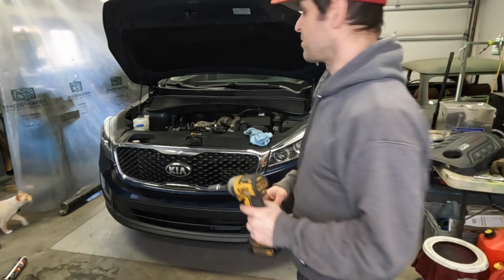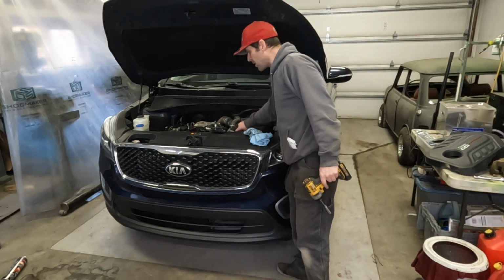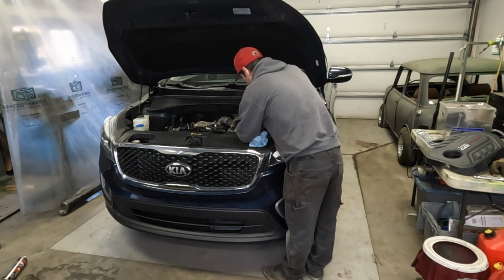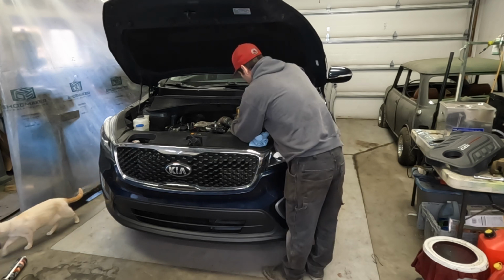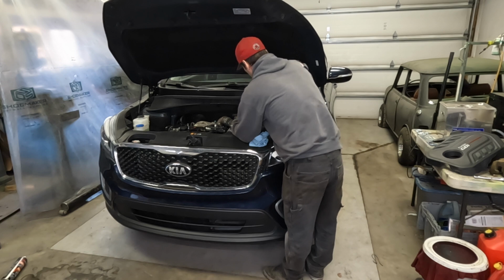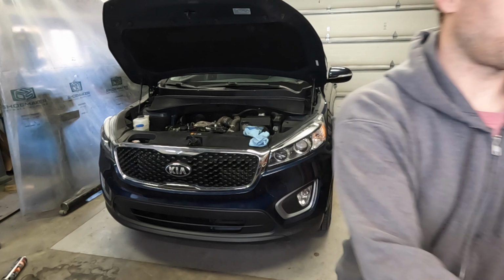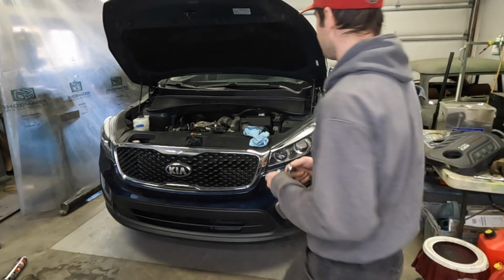The internet tells me to connect the positive terminal first and then the negative. I don't know why, but I'm going to listen to it. Tighten that up with a ratchet.